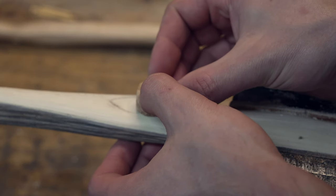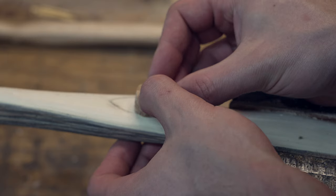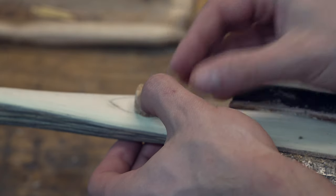Here I'm just using a little super glue to glue on the cork. I put a little bit of activator on the wood so that it would work faster.